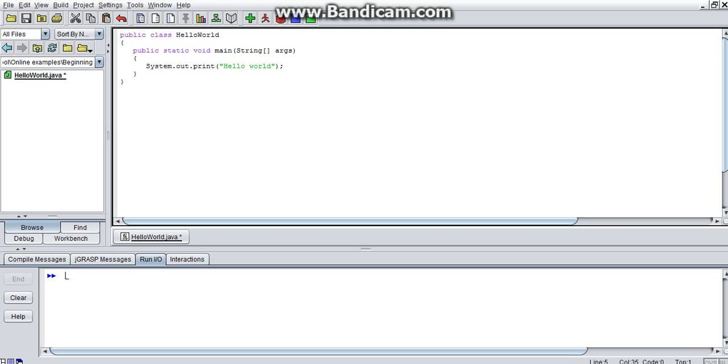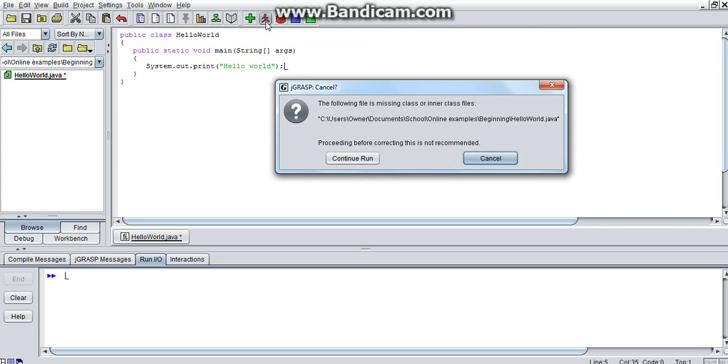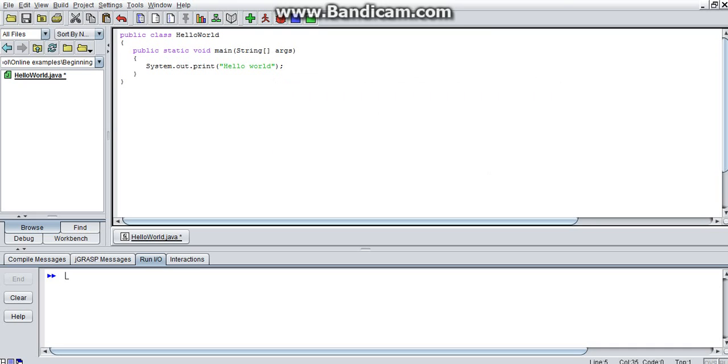The next thing that we're going to do is run this program. But before we can run it, if I click the little running man here, you're going to see it's missing a bunch of stuff. Basically, it needs to be compiled. So this breaks down into the Java language, which is the object-oriented programming language, and machine code. If I hit run, it's just going to try and chuck this information into my computer, and this isn't machine code; it doesn't understand this.